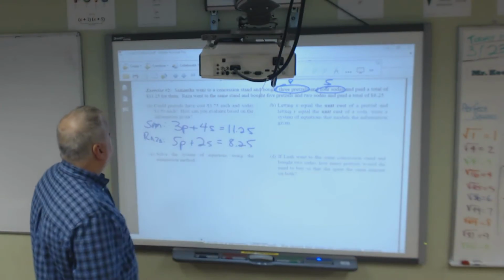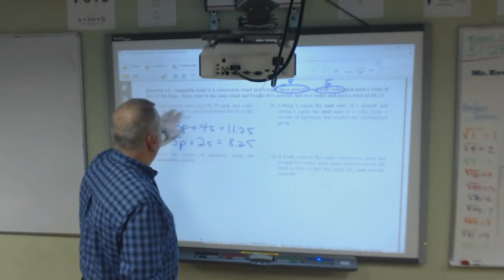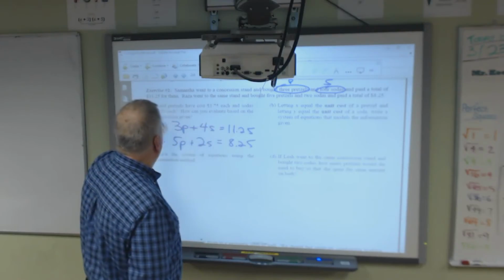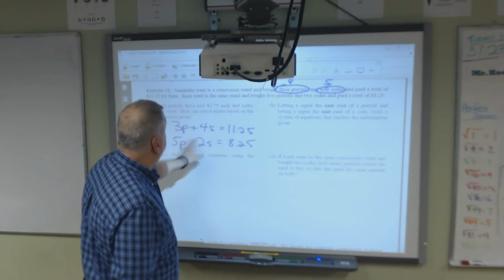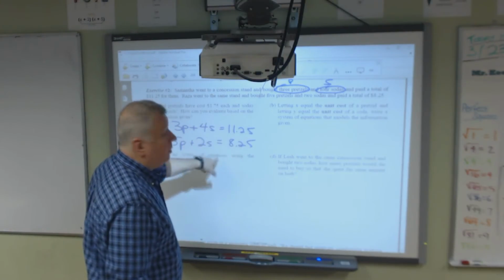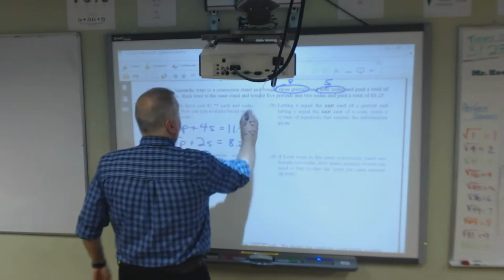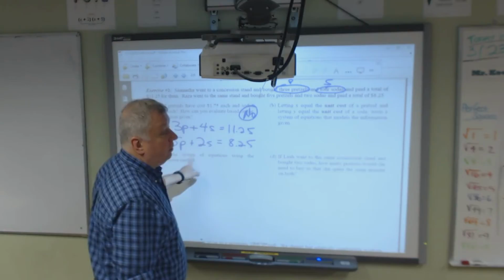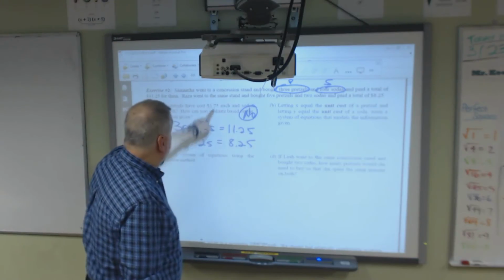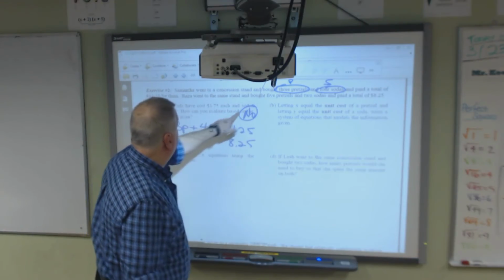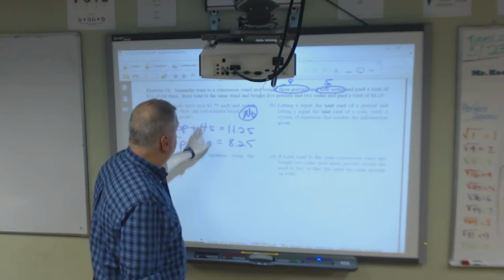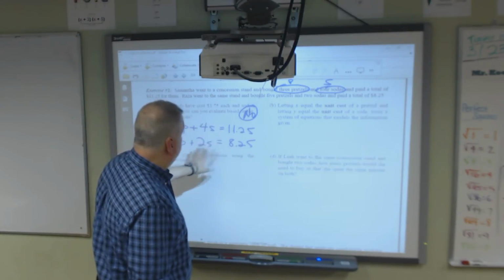Well, that's true. I'm not gonna bother with the actual instructions here. It says, could the pretzels have cost $1.75 and the sodas $1.50 each? If you plug them in, you're gonna find the math doesn't work. So just say no for the first one. No, the math doesn't work. It works for the first one, but not the second one. If you plug $1.75 in for the P and $1.50 in for the S, it works for the first equation. You get 11.25, yeah. But the second one doesn't work.